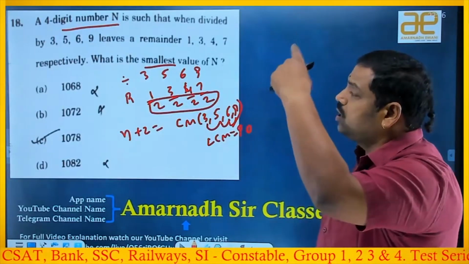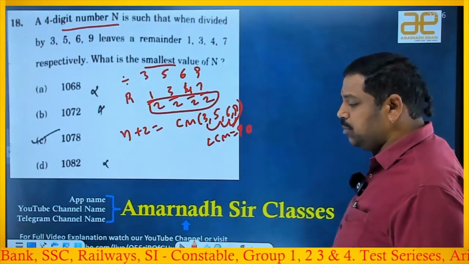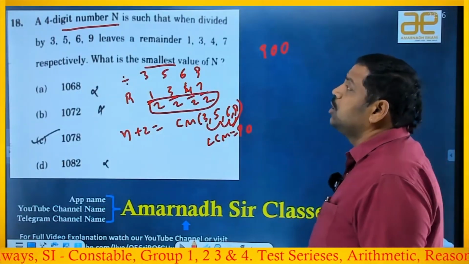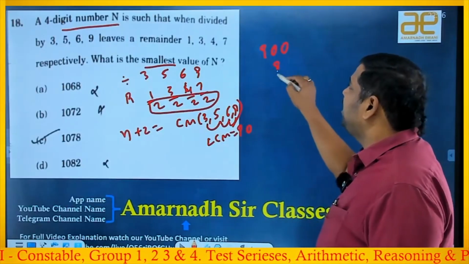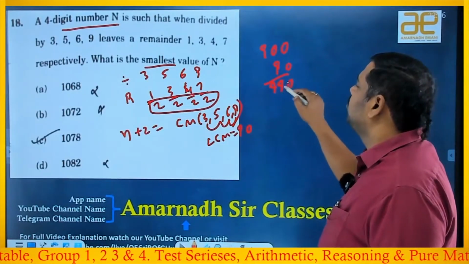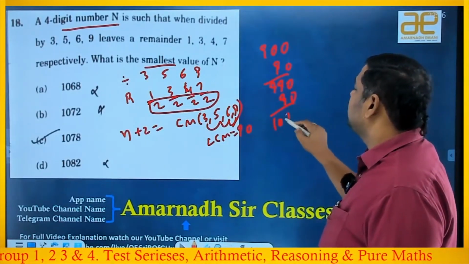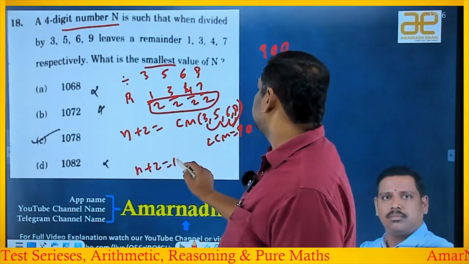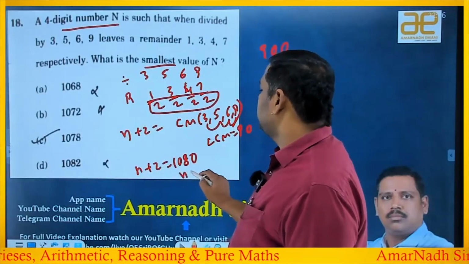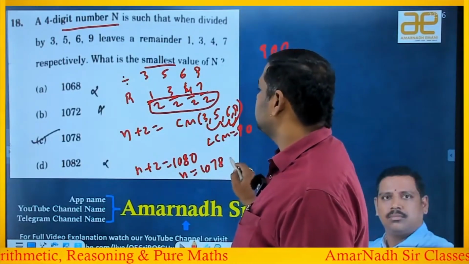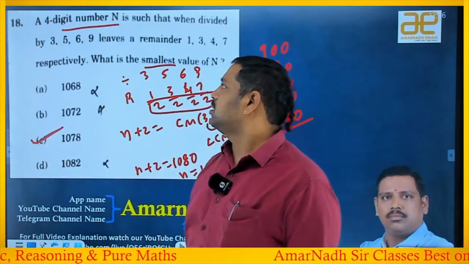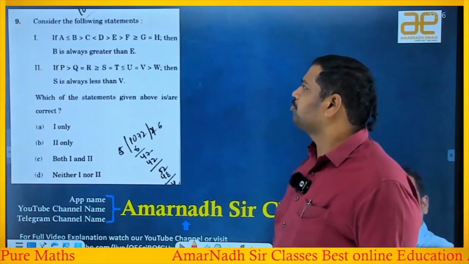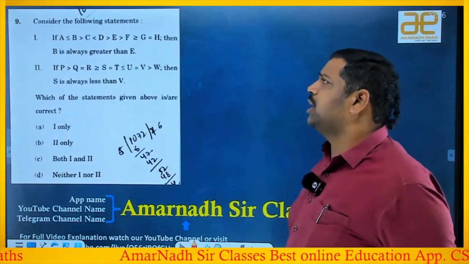And you want to go for the 4-digit number, right? Okay, 90 multiples if you take, 90 tens are 900. Still it is a 3-digit number. You want to go for a 4-digit number. If you add 90, still it is 990, a 3-digit number. Add another 90, 1080. Yes, it is going to a 4-digit number. So n plus 2 is a common multiple, that is nothing but 1080. Now move the 2 that side, 1078. So the answer is which option? C is the answer. Okay, it's a direct question from the classes generally. This is a funny question actually.